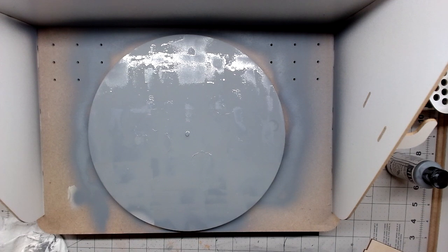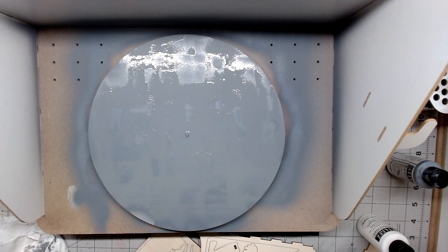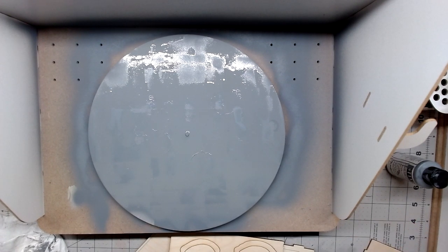For that to dry, I'm going to go ahead and do the skeleton white parts somehow. I did not think about the issues with the gray primer and everything not being dry. So, let's see. But I'm going to go ahead and get this batch out somehow. I'm going to think a minute or two while I shake this paint up. And yeah, I'm sure something will come to me.